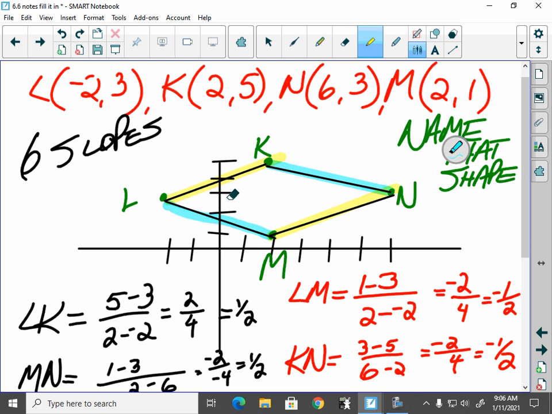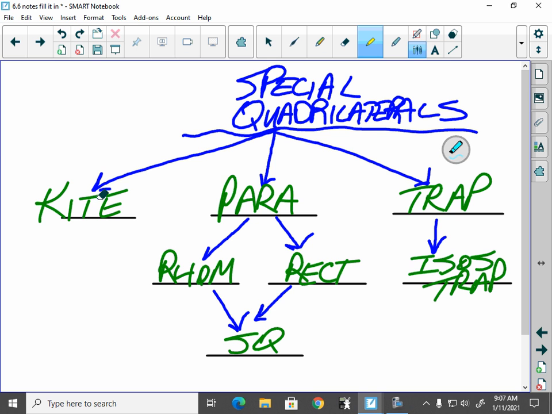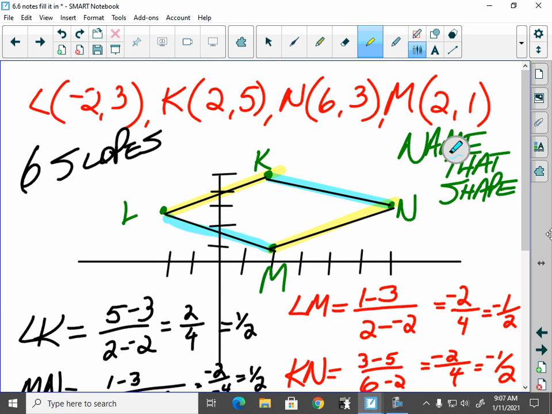Is there any other shape that it could be? Let's look. It couldn't be a kite, but we don't have that shape. It couldn't be a trapezoid. So this guy's gone, these guys are gone. It could be a parallelogram, or it could be a rhombus. The only way to tell is to check their diagonals. If they make a right angle, which they kind of look like they will, then it's a rhombus. If they don't, it's a parallelogram. That's why we did all those notes before.